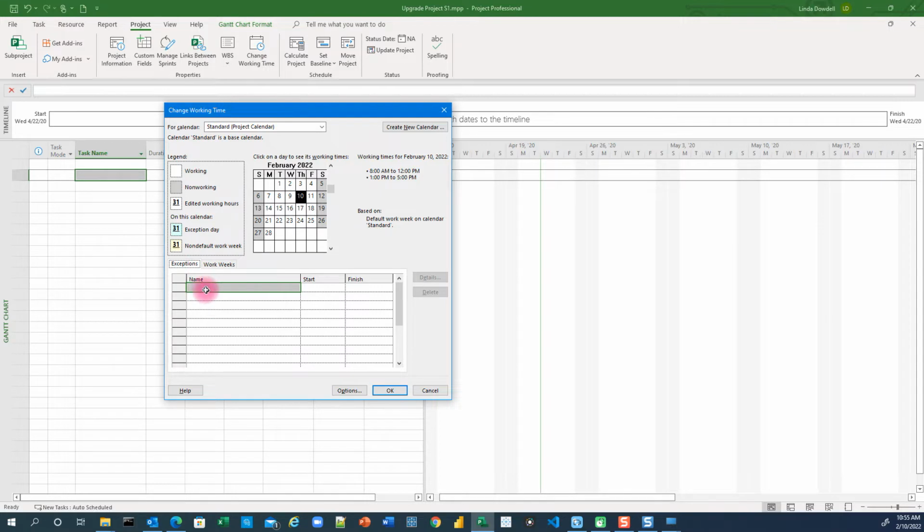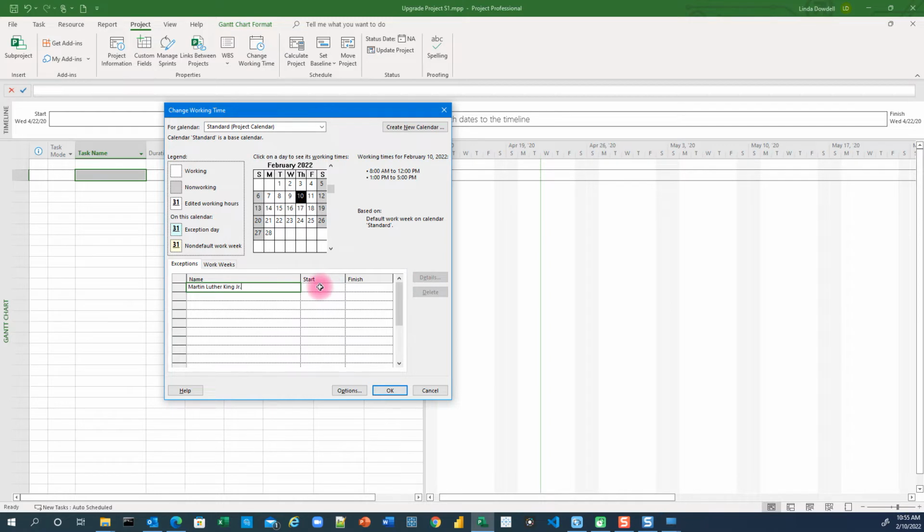Then we're going to click in here where it says name, the name column, and we're going to be typing a holiday name. We're going to start typing Martin Luther King Jr. And what we want is we want this details tab to be highlighted.